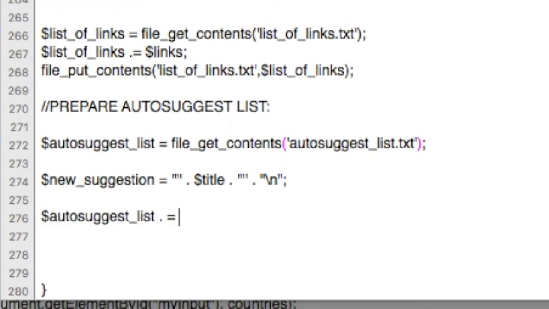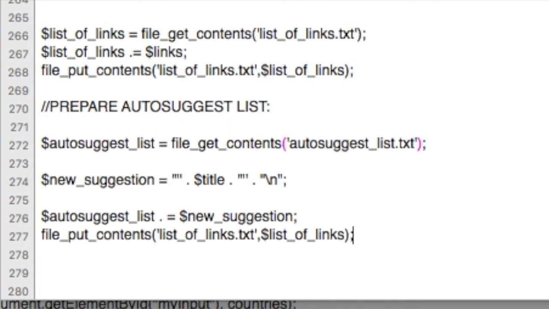We're going to add this new suggestion to it, and we'll save it. So like this.